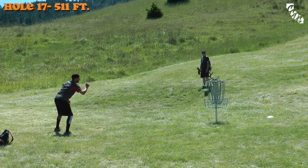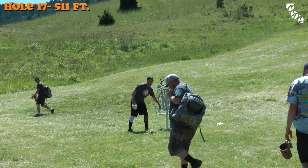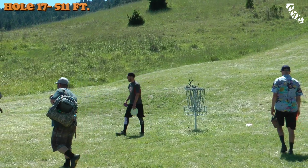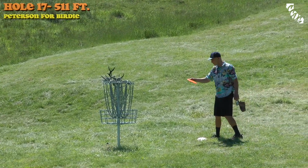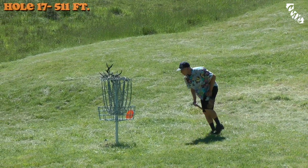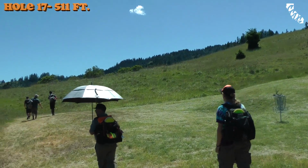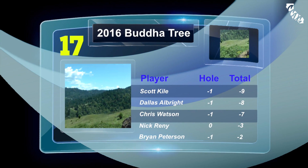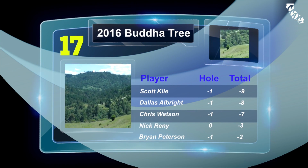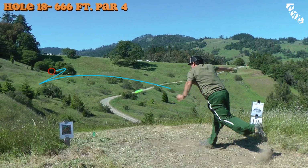This is just not an easy hole, and to see these guys going 3 under right now. And that's where Bryan's drive was. That is Bryan for par. Thanks for making my job easy. Anytime. It's helpful. I think that was his drive, less stressful. I don't have to work really hard. Yeah, he parked it. Dang, Bryan. Oh, this is somebody else's upshot then. My bad. Hell of a shot. And looks like Scott holds on to the one-stroke lead.